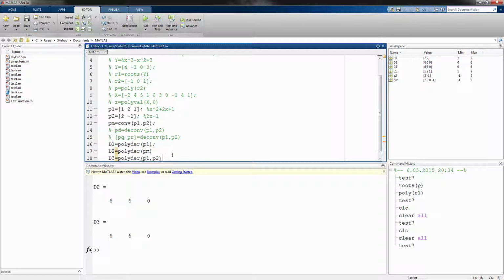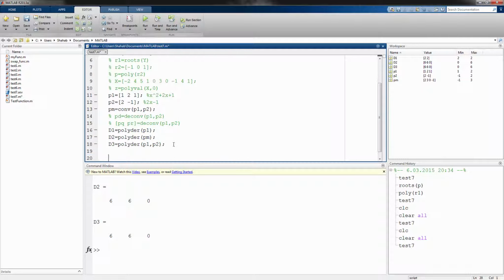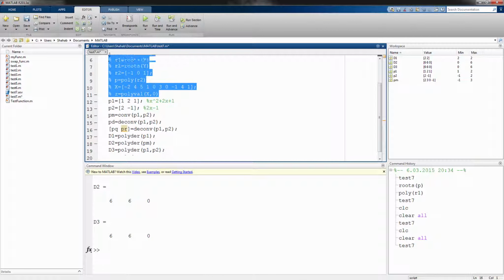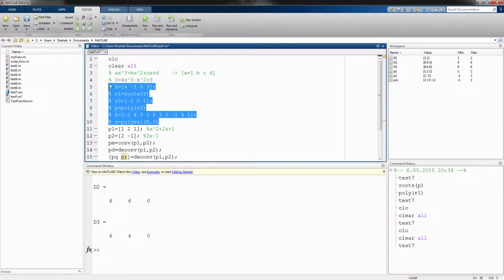And finally, assume that I want to calculate the result of an integral. I put the semicolon so next time when I'm running it I will not have an echo on. I can even uncomment these ones and simply turn off the echo. So we will have the variables but you don't see the output.